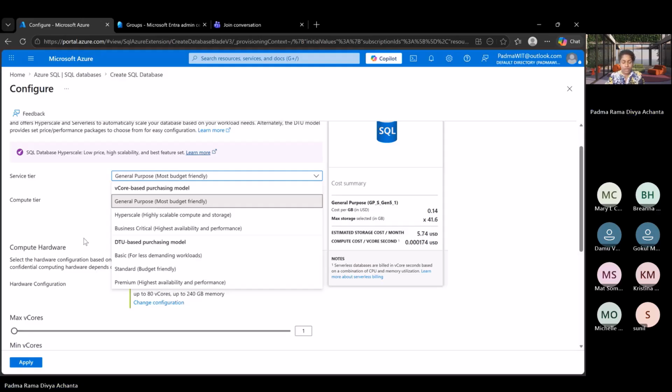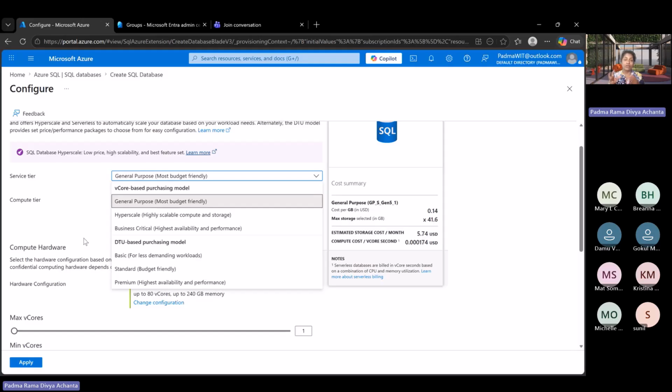I'll tell you one point from my experience. If you are using a DTU based purchase model for larger environments, that means you have DTUs like 300 or 400, I think it is definitely good to consider vCore based, because the vCore based purchase model can optimize your cost much better than DTU based, whether premium or standard DTU models.